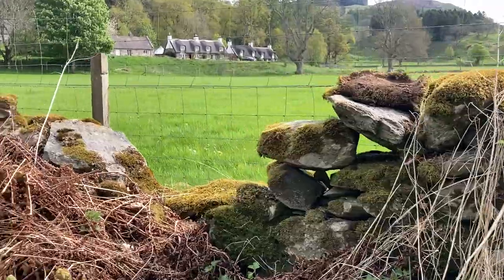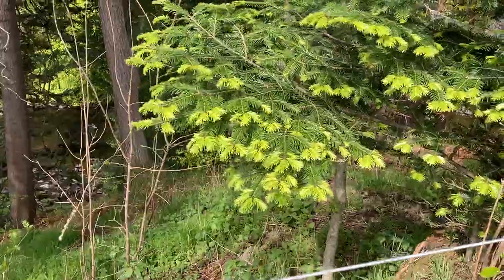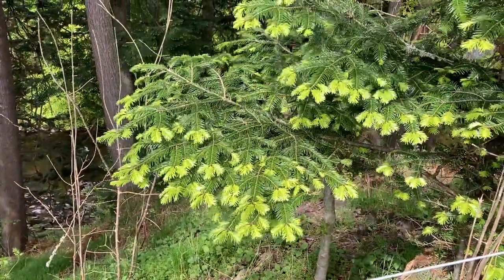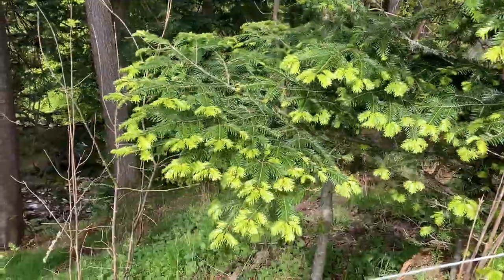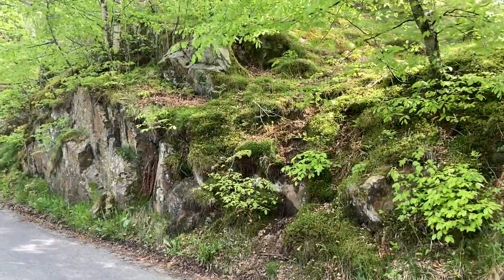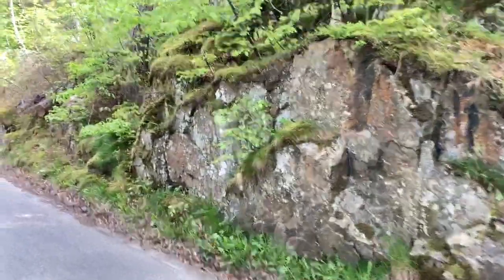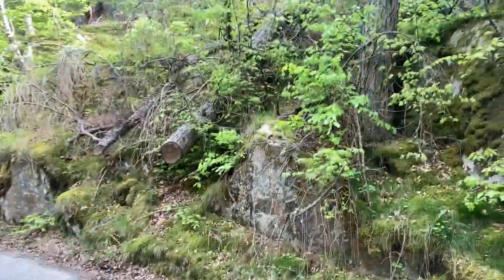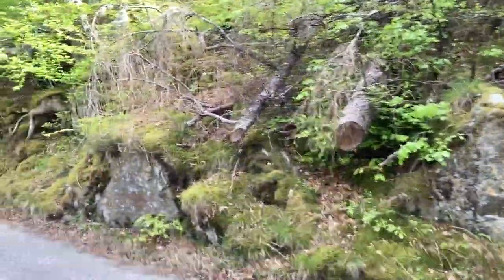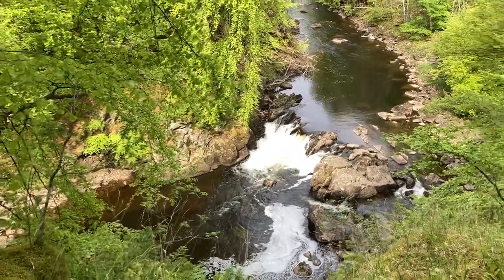Maybe the wind theory doesn't hold up — there are a few gaps here and there. All the tips of these branches are green with brand new needles compared to the older green of the stuff that survived the winter. I'm also loving these big craggy cuts where they've knocked through the rock, or maybe that's what decided the edge of the road. They obviously built the bridge here because it's quite a long way down. There are lovely rocks marking the edge of the road and a bit of white water there — always a joy to watch.